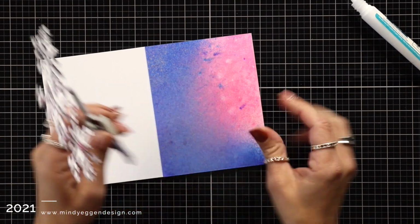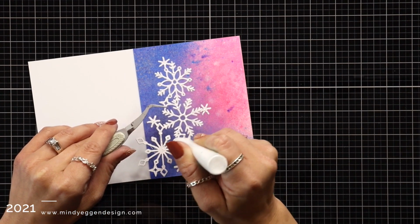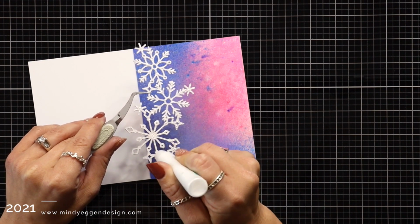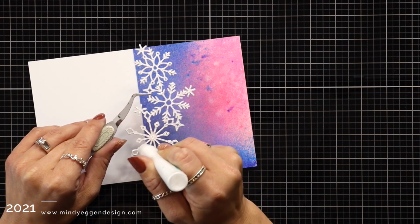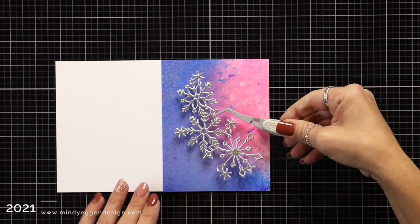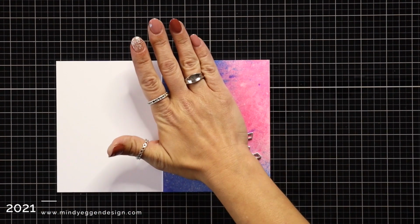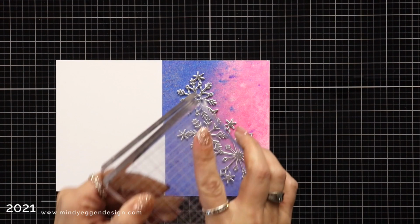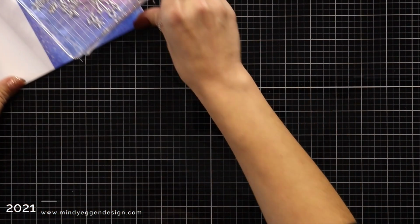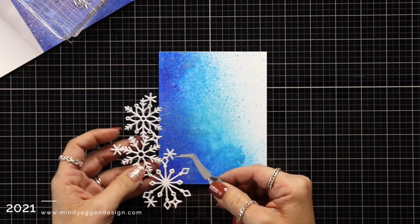So I have about 2 to 3 layers of white cardstock and then my silver mat for this one on top. And I'm taking some liquid glue and I'm adding dots all over the back of this. You could use spray adhesive, any type of adhesive that you have. I had just found that my liquid glue worked really well and it gave me a little bit of wiggle room. I'm not a real big fan of spray adhesive just because it smells really bad and I've never had luck with it sticking. So liquid glue is just my go-to for die cuts.